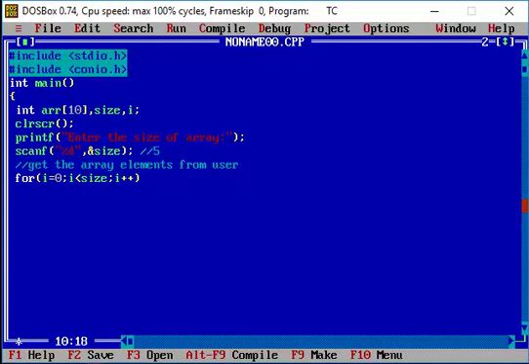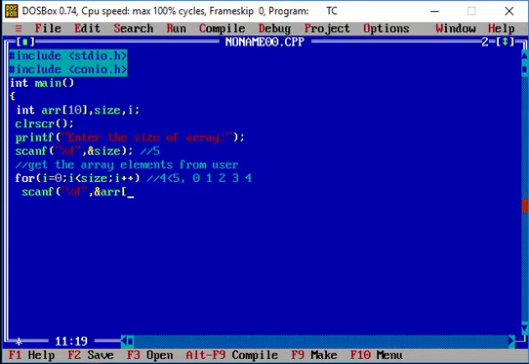So your array index will start with the value 0, and it will process till I is less than 5, that is up to the condition 4 is less than 5 is true. So which means your I value will process up to 4, which means we can try to get the elements and store in the index 0, 1, 2, 3 and 4. So which means you can store 5 elements inside your array. So I'm just calling a scanf function, and I'm storing the array elements with the help of the address of the array of the index I.